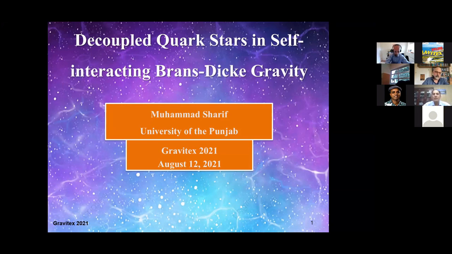Well, I will talk about decoupled quark stars in self-interacting Brans-Dicke gravity. This is one of the modified gravity theories. In particular, I'm using the quark star equation of state, the bag model, to find an exact solution in this theory by using a particular technique, the so-called decoupling technique.